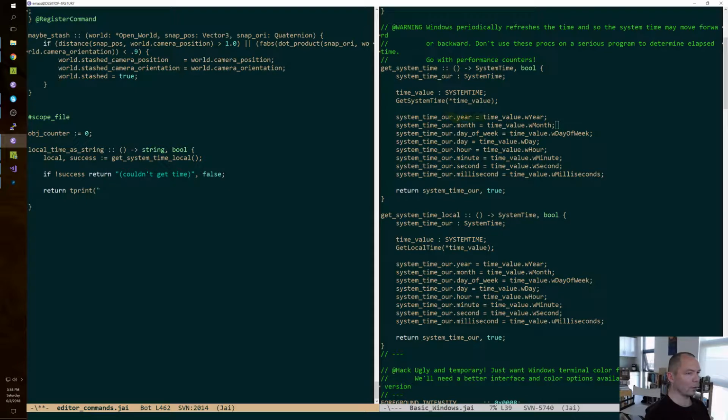Return t print month, day, comma, year. Some random number. Okay. Local.year. Month name, local.day. Startup time. Like that. Okay. Month name is month strings sub month index. Just to make sure, month index is local dot month.